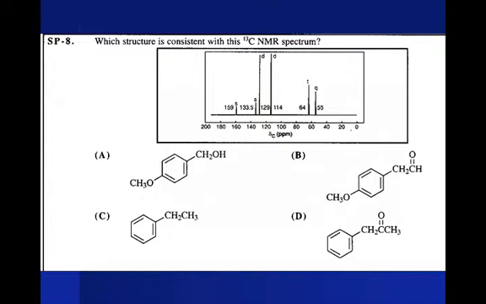And what are these letters above? S, D, T, Q? All right, so that means that that carbon is a singlet, meaning how many hydrogens are attached to it? 0. If it's a doublet, how many hydrogens are attached to it? All right, and a triplet? Quartet? Very good. So we can see that we have at least how many unique environments? 1, 2, 3, 4, 5, 6, right? So can we eliminate anything based on that?